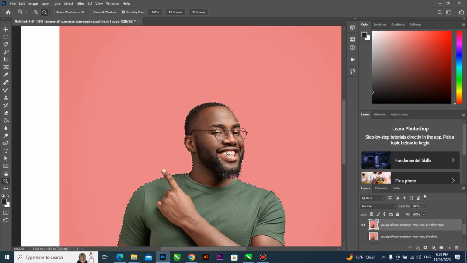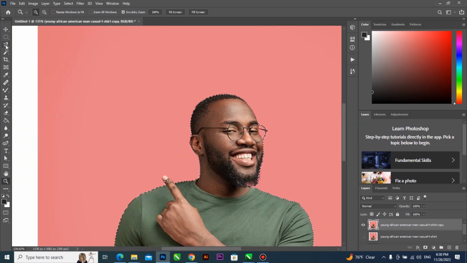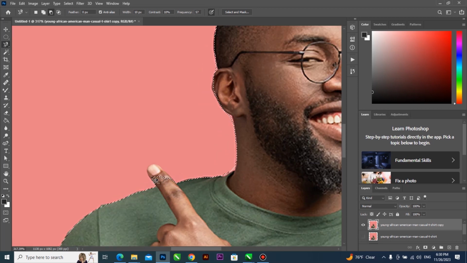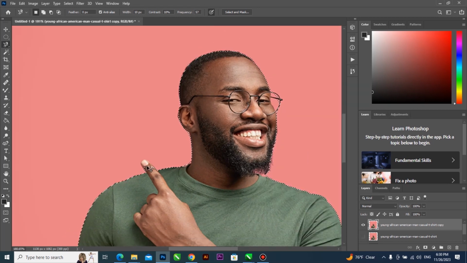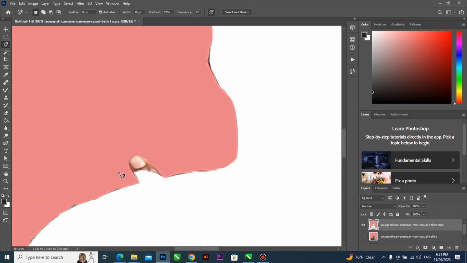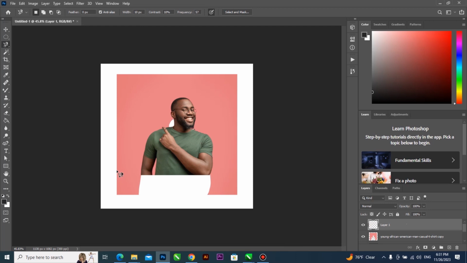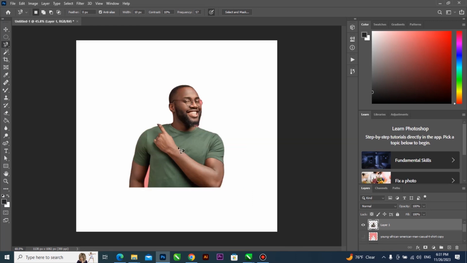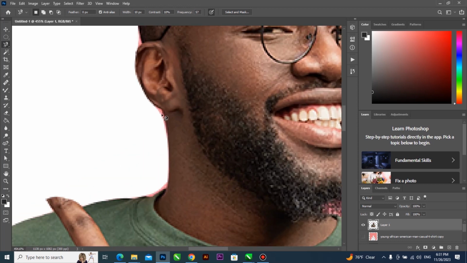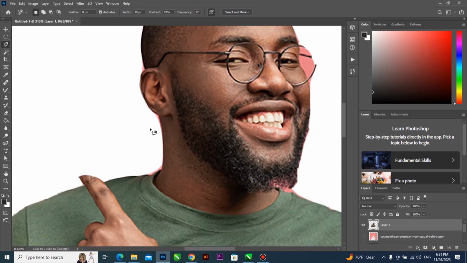All right. So this is the disadvantage of the magnetic lasso tool. Of course, it will not select everything you need. Now watch, it has cut off this hand, because once I press Control X, it will cut off the hand, but this very point is missing. So once I paste it now and decide to hide, you discover that we are having lapses here, and some of the backgrounds we'll be seeing not that clear.